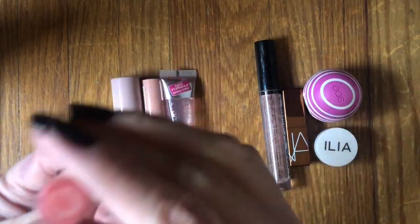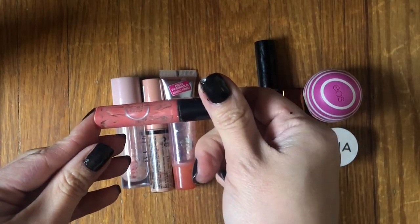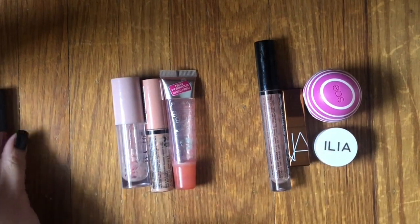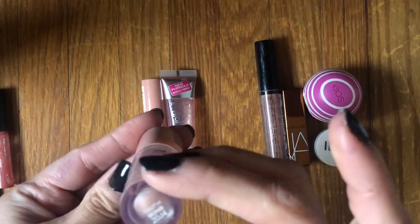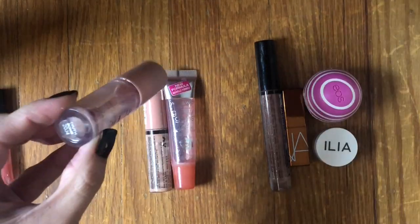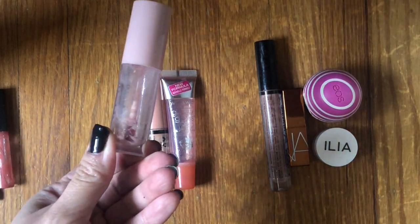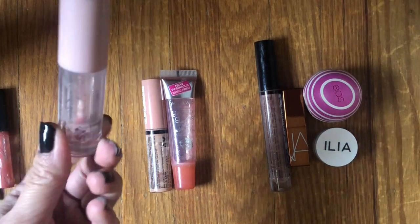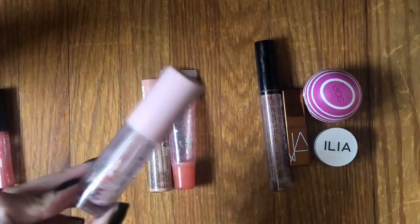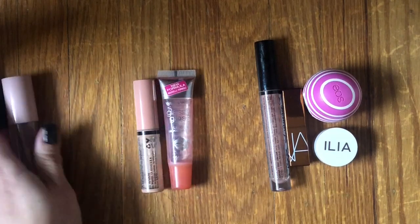The Sigma Lip Gloss in shade Tint — really pretty color, but not really a winter shade for me. I had it in my collection forever and was super happy to use it up. Nice formula, but I don't think they make it anymore. The Truth Bomb Luxe Lip Oil by ColourPop — I didn't really like this. Very pale neutral shade, okay, but I didn't like the texture. It was the first lip oil I ever tried and I just don't like lip oils. They're too weirdly slippery.